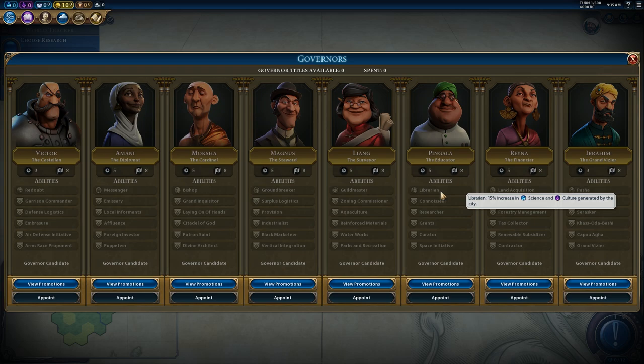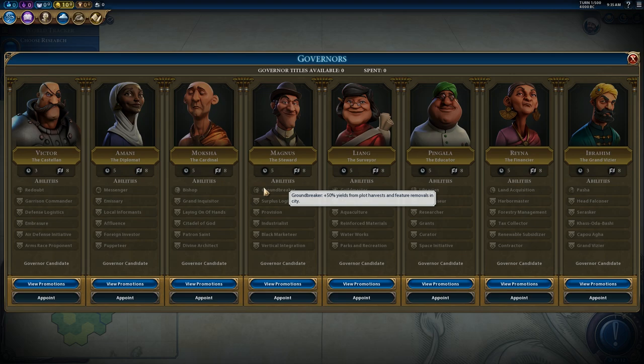Some other opening combos, which refers to the first three governor titles. So is going for Magnus, Imani, and Moksha.